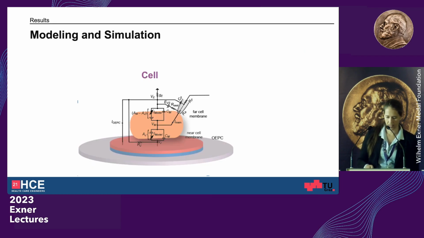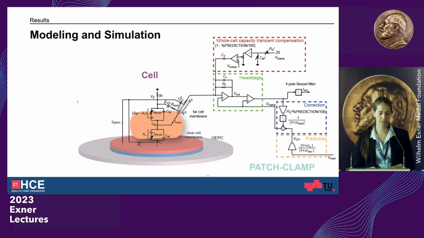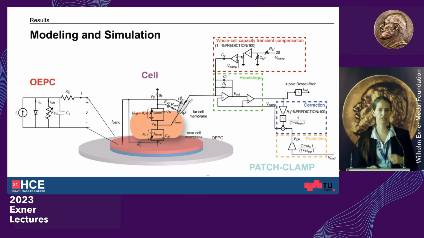So this is what the entire model then looks like. So we have the OEPC model, we have a FEM simulation which is trying to model the interface between the electrolyte and the OEPC. We have a very sophisticated cell model and also the patch clamp amplifier with all the compensation that the amplifier is applying.